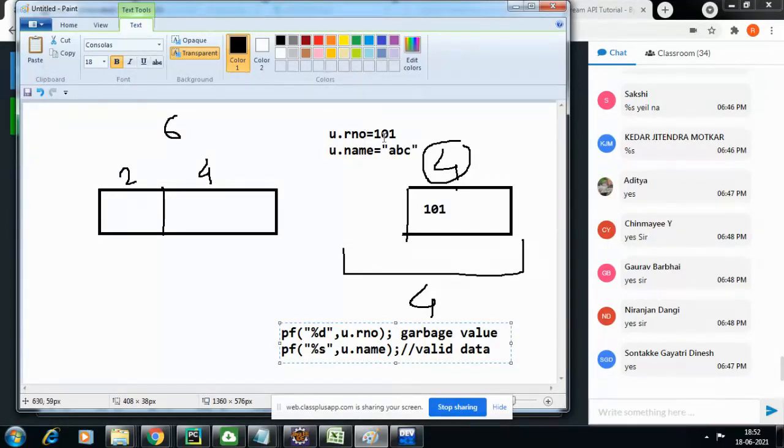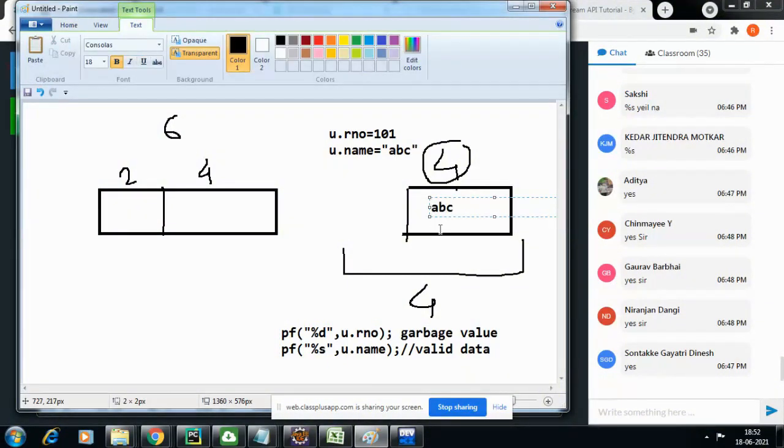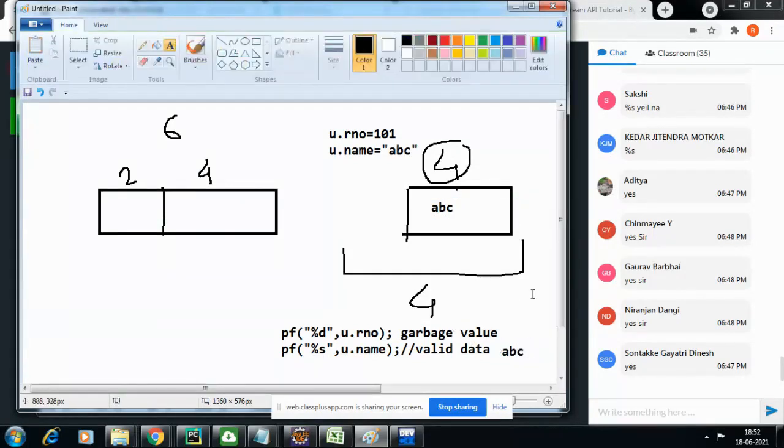Because initially you assigned the value 10, but later on what you did? You just updated the union with ABC. So this value will be overridden with ABC, and you will get only ABC as the answer here. That's it, ABC, and here some garbage value because you are using %d here. You understood this? Please reply.